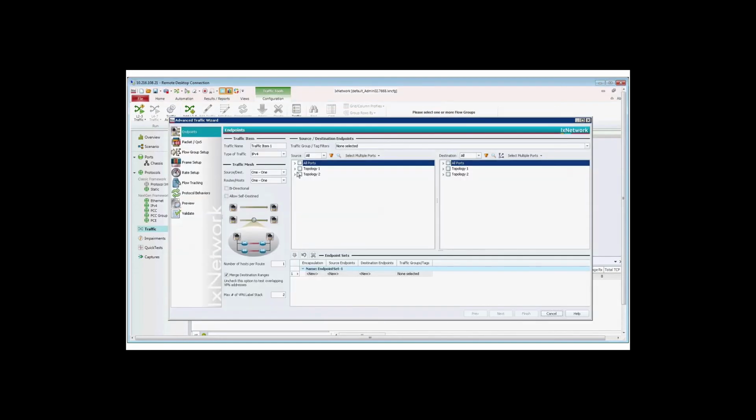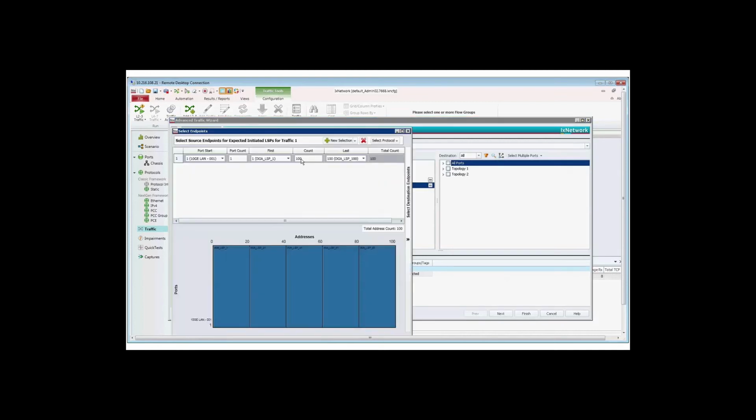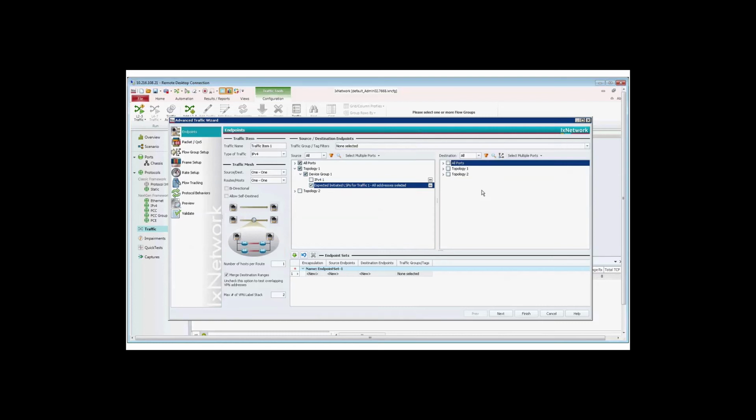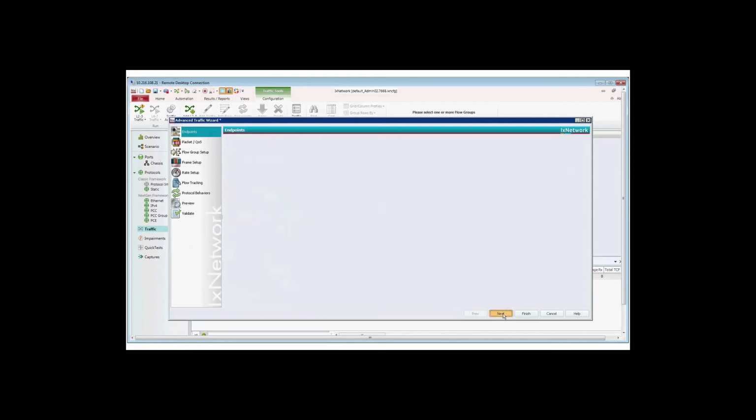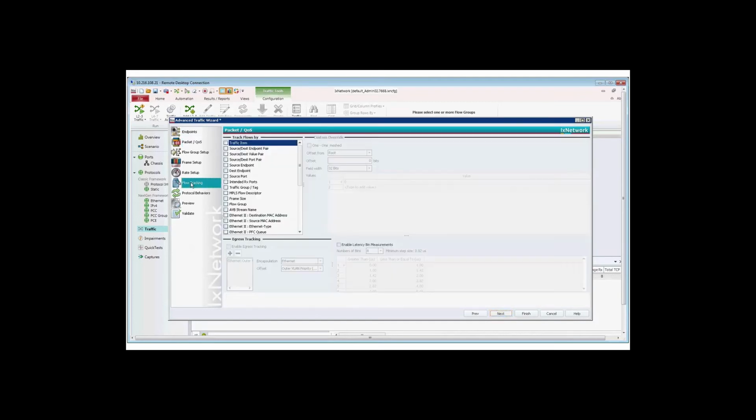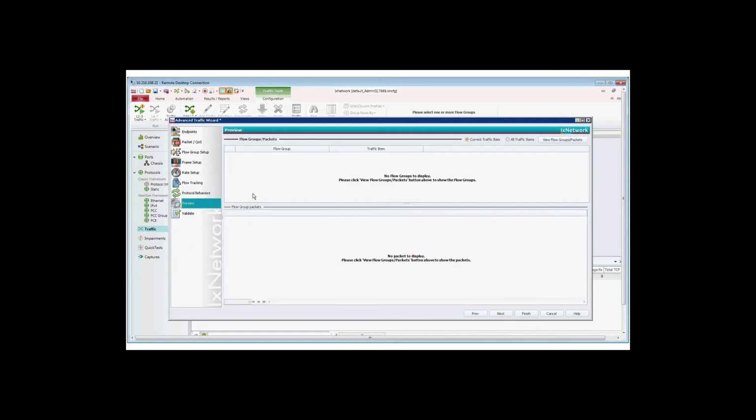Let's add a traffic item and expand it. So this is the expected initial LSPs for traffic. This is the endpoint that will be used as source. There are 100, and you can see the LSP names over here. And let us use the PCE IPv4 address as the destination over here. Normally, when ISIS is running with the PCC or PCE, the ISIS route ranges will be the destination IP. But since over here I have only the PCE, I am using that as the destination. Let's track by MPLS flow descriptor and generate the traffic.